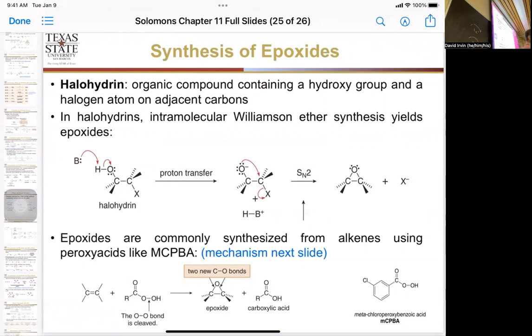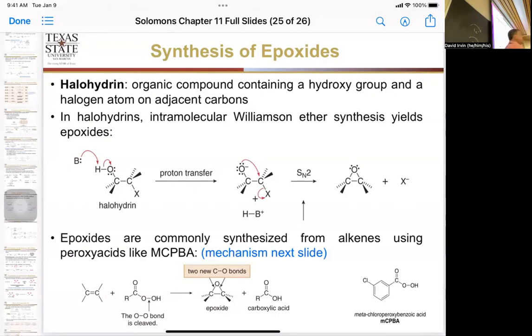So in a multi-step synthesis, they're going to say, turn this alkene into an epoxide. Well, you don't have to do it this way. You could do it in two steps with the halohydrin reaction: alkene, halohydrin, and then deprotonation to give you an SN2 Williamson. Or you can use a new reagent. This new reagent is a peroxycarboxylic acid, PER, carboxylic acid. What that means is it has one extra oxygen in it, just like a peroxide, where it has one extra oxygen.